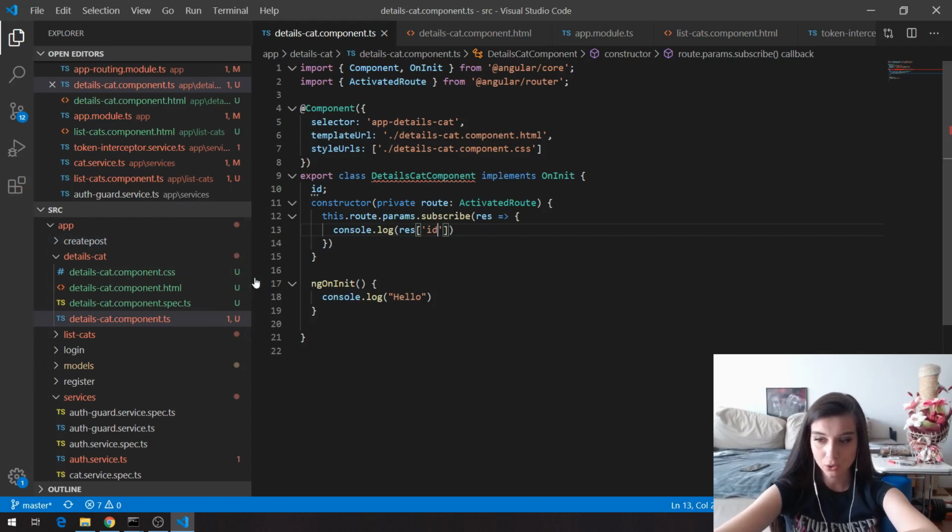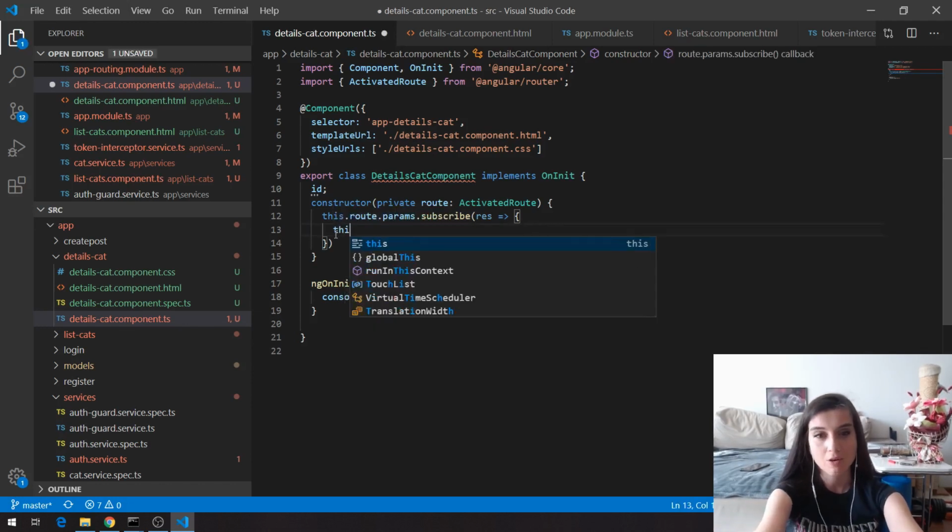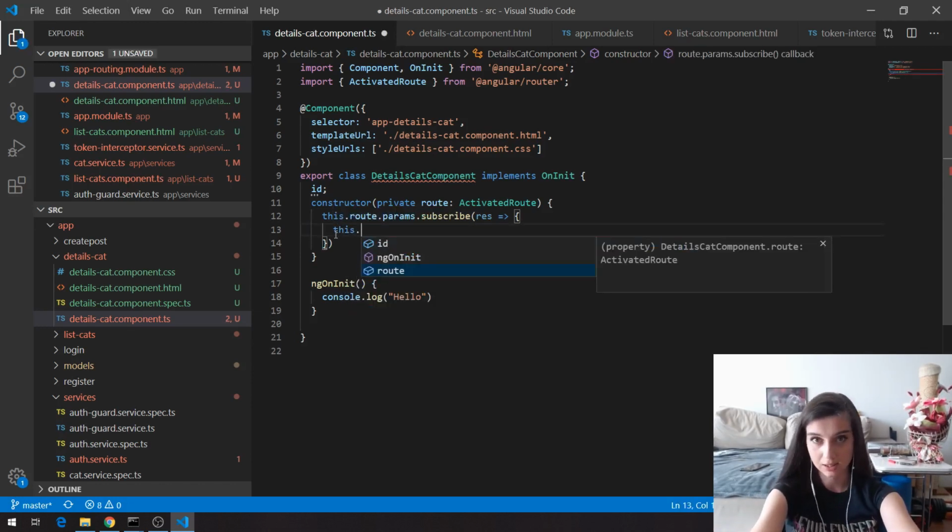The second step here is to call my function, which is responsible for getting me a single cat. The problem here is the following. I'm subscribing here, which means this code is asynchronous. So if I try to call my service before I have this ID, I'm going to have a huge problem because ID will be undefined. So here I need to do something different. Of course, we have a very pretty way of doing that in Angular, with a method from RxJS, which is a very popular library. I'm going to show you that, but first let me show you how it works. And after that, we're going to search for a solution, how we can optimize this query, okay?